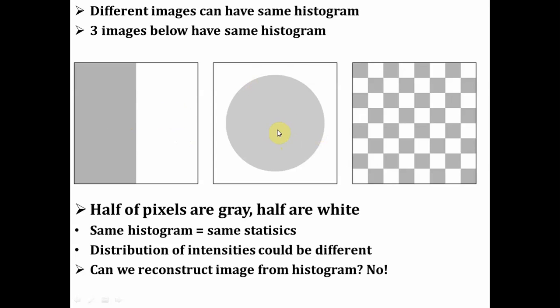If you consider this, half of the area is covered by white and half of the area by gray. Similarly, half of the part is covered by gray and half of the part by white. So different images can have the same histogram. Now, if you plot a histogram for this, the pixel count for each gray level will be half. If there are 50 pixels inside the image, 25 are gray and 25 are white. So different images can have the same histogram.